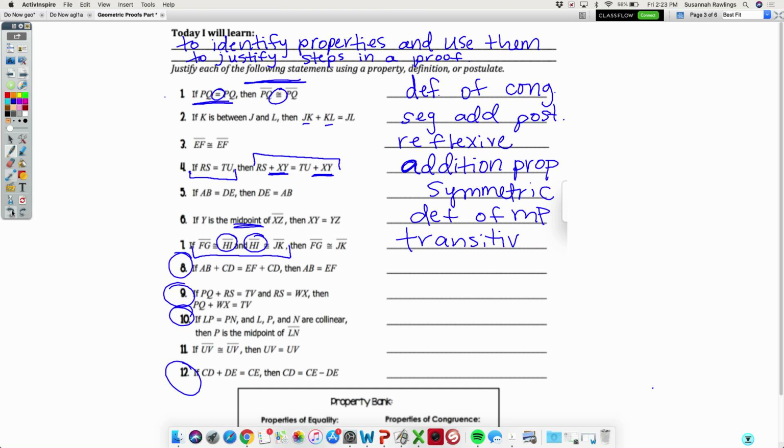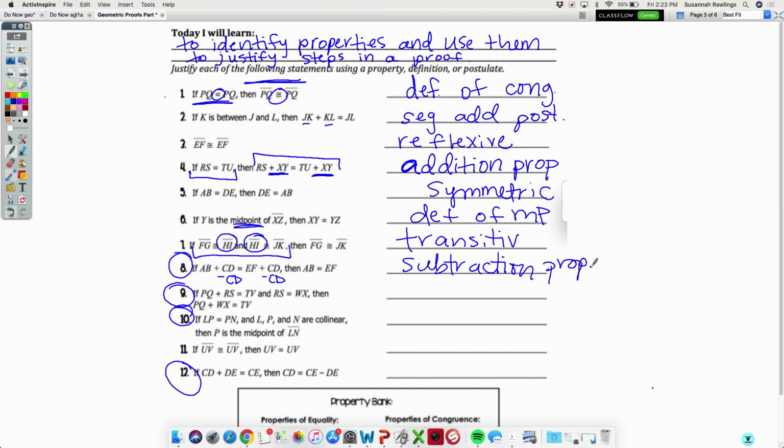Okay, number 8 was the one we had questions about. A lot of people put transitive because they saw the CD was repeated and deleted. I like that mindset, but there's no and in the middle, so we're looking at this as one equation. So how would we cancel out those CDs, Jemiah? Good, by subtracting CD from each side. So that is subtraction property. It's okay, that's why we're talking about it.